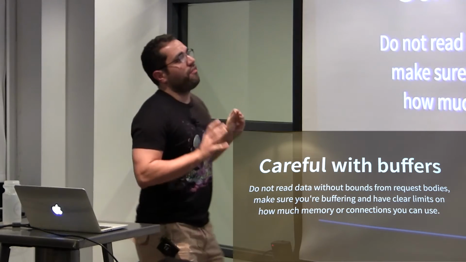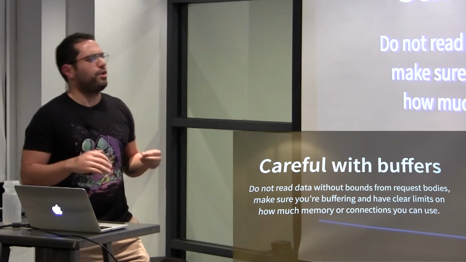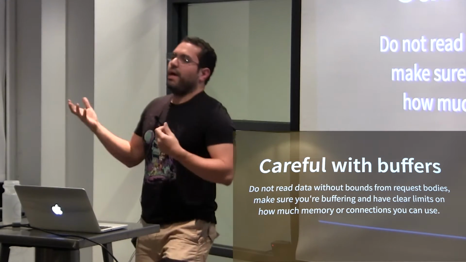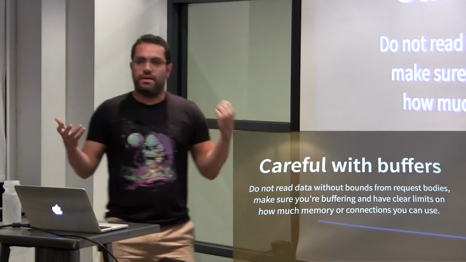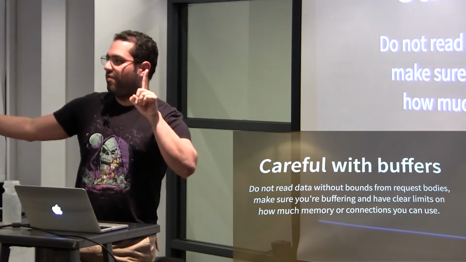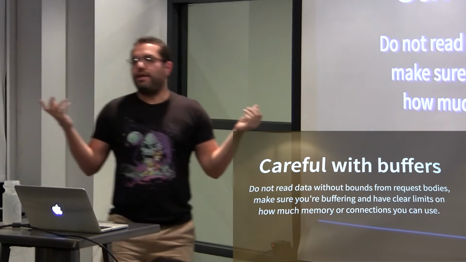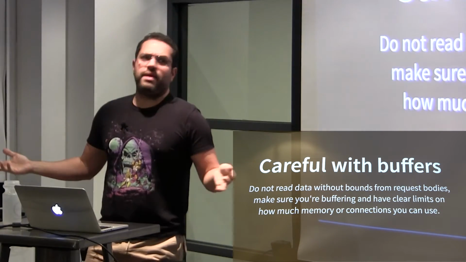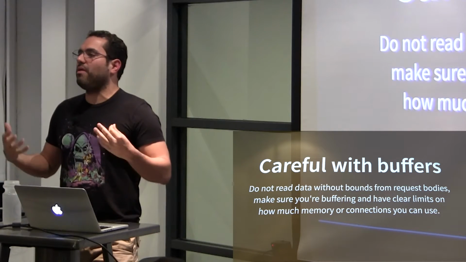Be careful with buffers. It's really easy when you're building your proxy server in Go, you get your HTTP request, you use ioutil, and you do a ReadAll on the request body, and you did not look at the content length. What's going to happen is that you're going to allocate all that memory in a byte buffer on your server, which might be fine. Your Golang process might be using 10, 16, 20 megabytes. But then if a lot of people send requests all at the same time, you have a lot of large requests in memory.